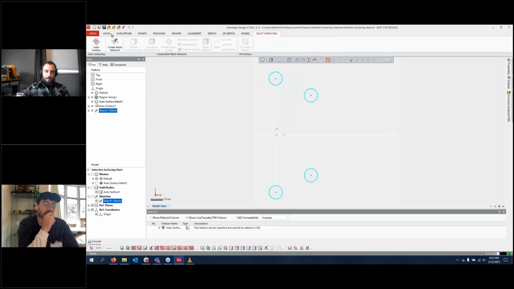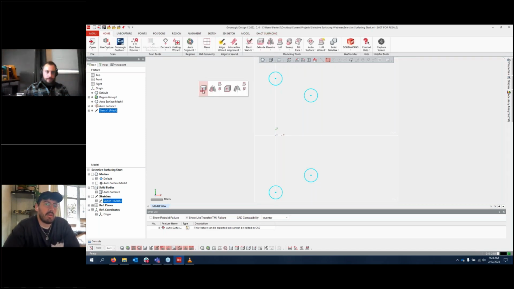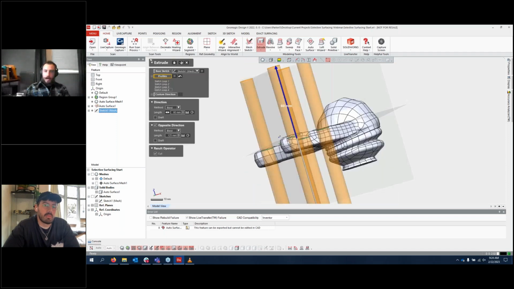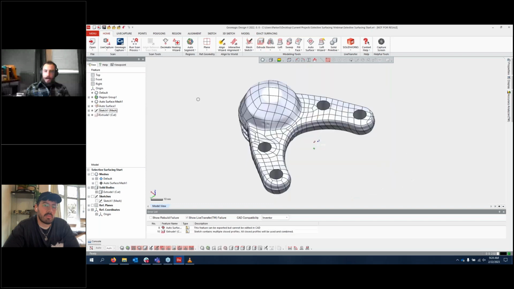punch those holes out of the CAD, right? So using just a normal extrude, go in the opposite direction, cut, done. And so that is kind of that blended, this is now what we would consider a hybrid model, right? So I've done some feature modeling on the things that I want to control. I've done some auto surfacing on the areas that I'm less interested in trying to make any changes to. And that is the final model there, basically.